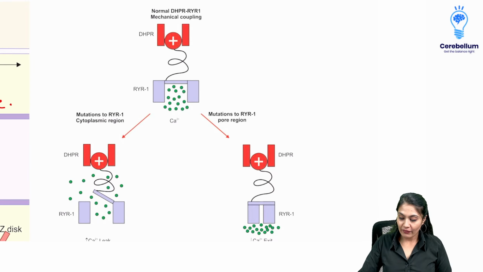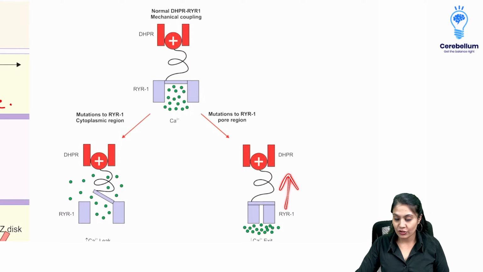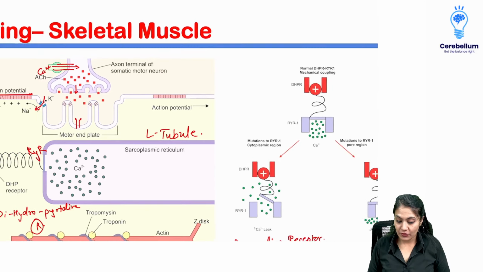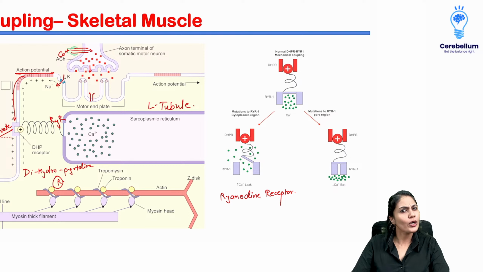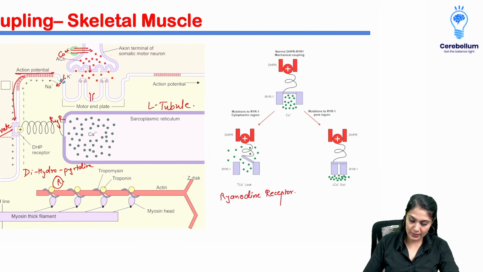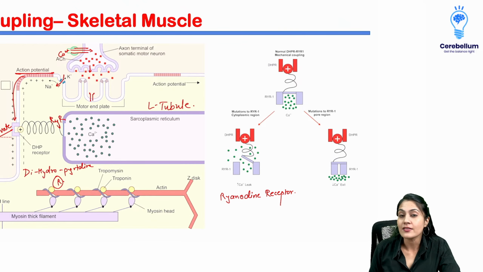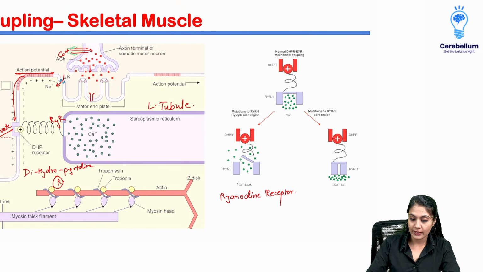Again, whenever the muscles stop contracting, this channel will be closed. Why? Because I don't want any more calcium in my muscle. So please remember that the RYR channel is going to open up over here. If I want to relax this muscle, what do I need to do? For the contraction, I took the calcium out from the sarcoplasmic reticulum into the myoplasm. I agree. But when I want to relax the muscle, I send this calcium back into the sarcoplasmic reticulum.